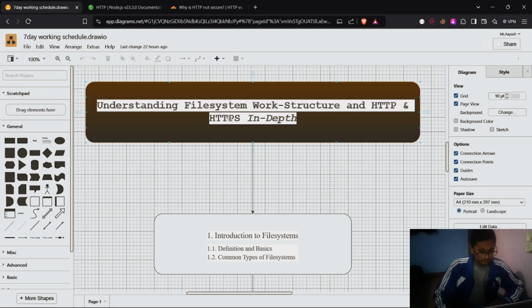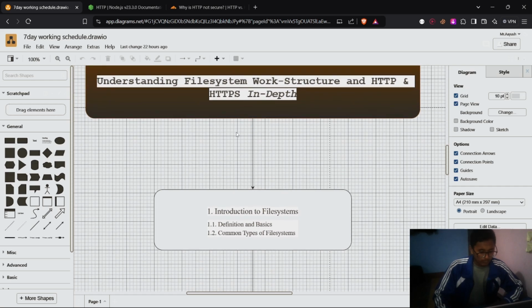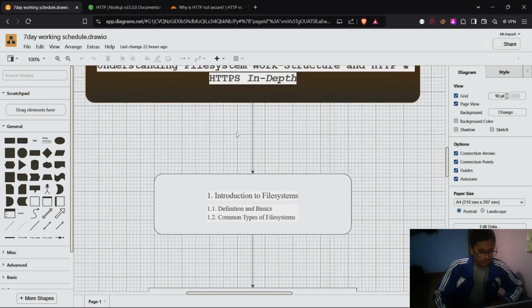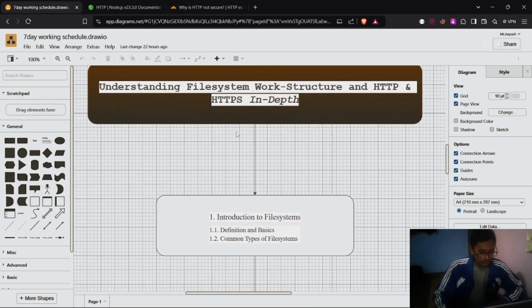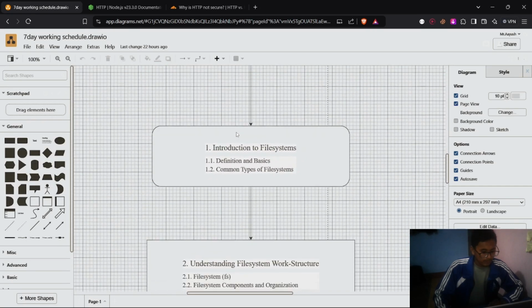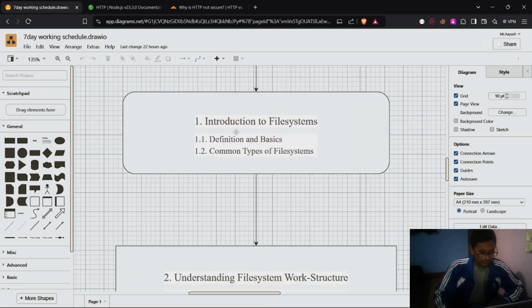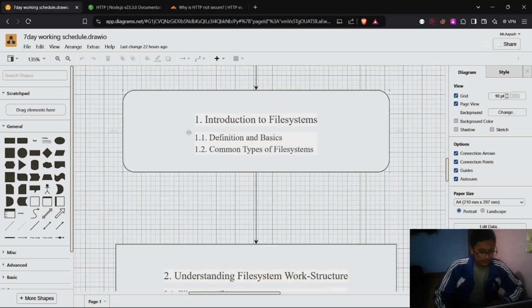We are understanding the file system, work structure, and HTTPS. I have created this simple outline for our video topics. In today's video, we are going to learn the file system, work structure, and HTTP and HTTPS in depth.